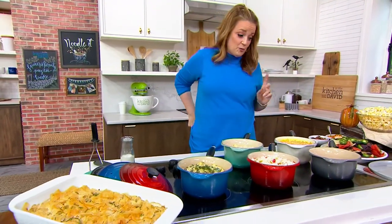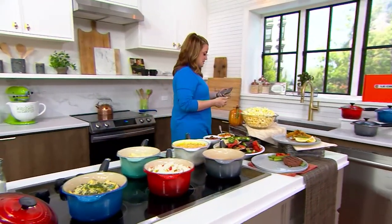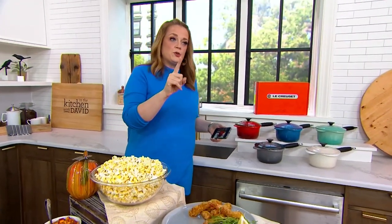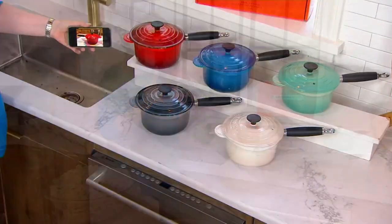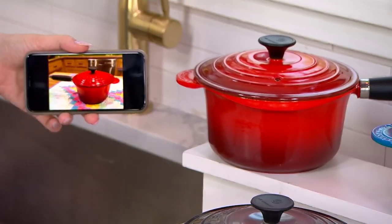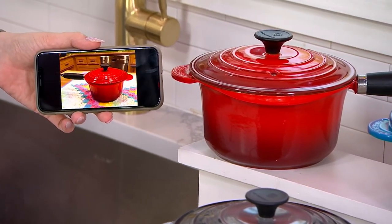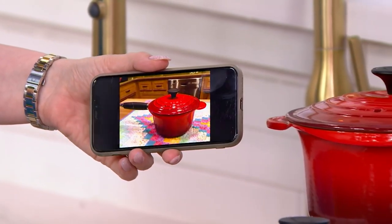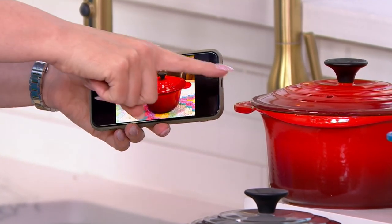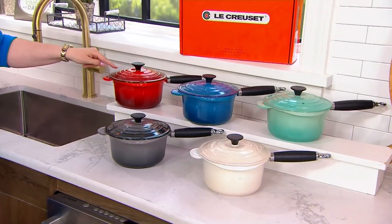It stands the test of time. You get the two-quart saucepan with the lid, but let me bring you over to these colors briefly, because my grandmother — my mom's mom — went to the Cordon Bleu School of Cooking. She was able to buy herself one Le Creuset pot, just one. She babied it, she loved it, she used it all the time. This is her pot right here — it's 70 years old. Look how beautifully it has held up. My grandmother used it, my mom used it, I use it. This cerise on set looks just like the one my grandmother had.